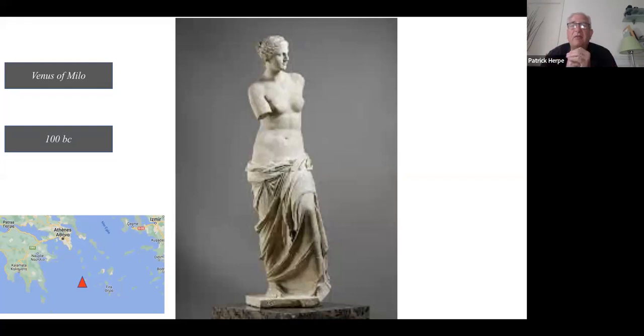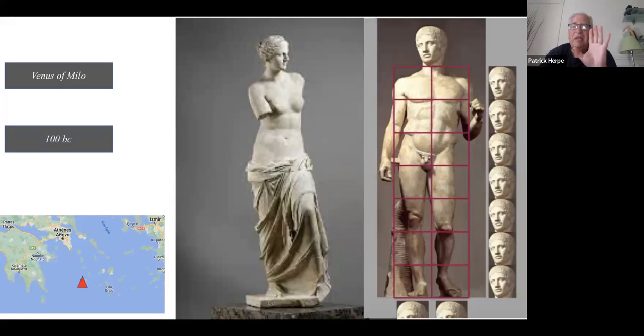So all these statues have something very interesting. I show you a statue of another god. And you see all these statues are always proportioned the same way. We don't know who did it because the sculptors didn't sign, but they were all following the same proportion system. It means they measured the head of the statue and they put 6 other heads for the rest of the body and 2 heads from the side. So here you've got the perfect proportion of the body. So it doesn't matter if you are tall or small. It's just a question: are you well proportioned or not?